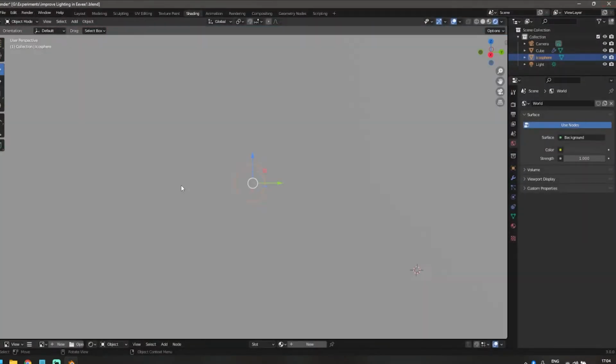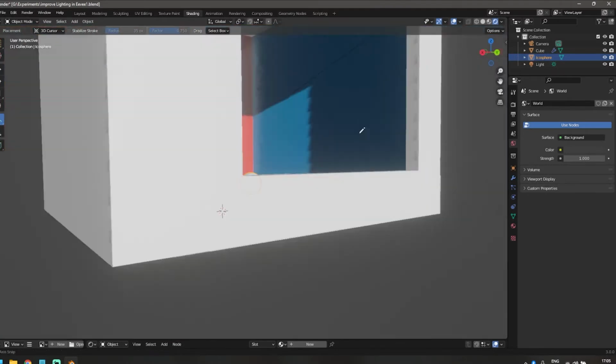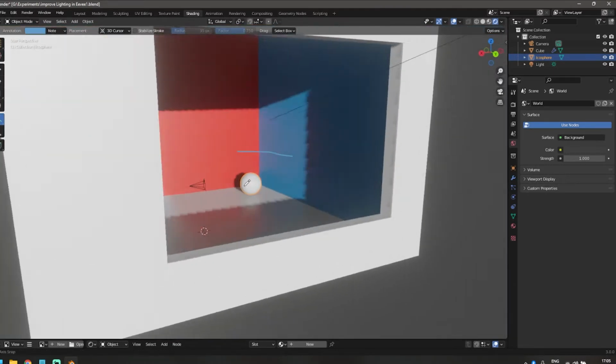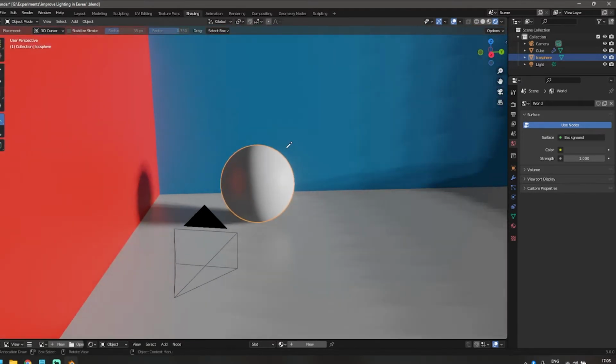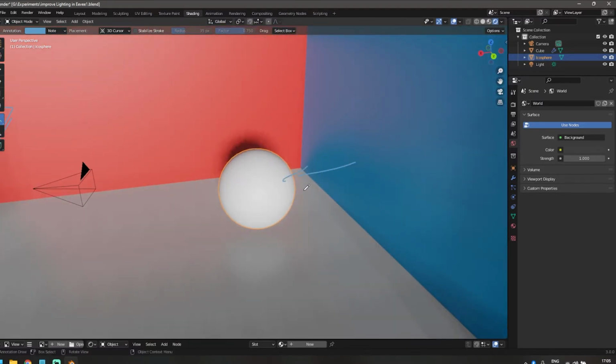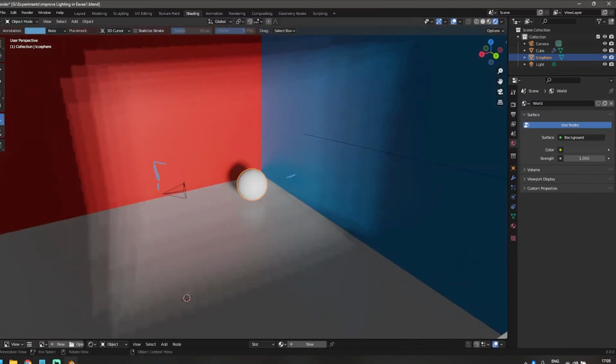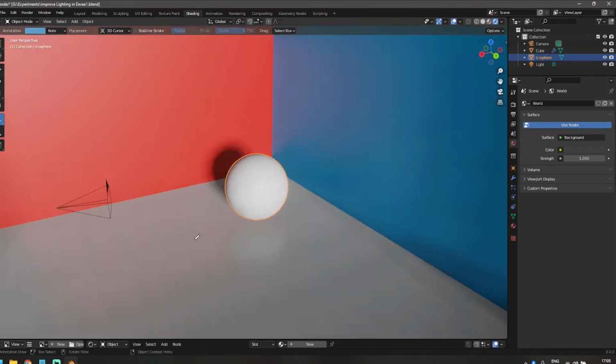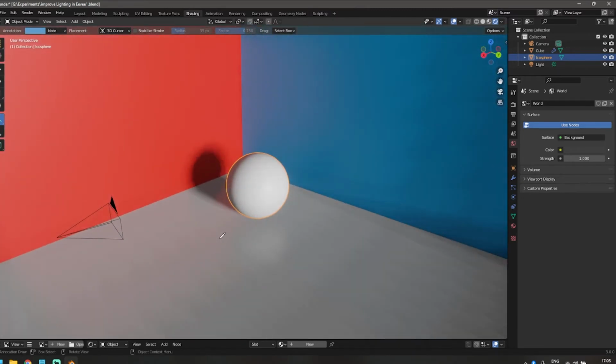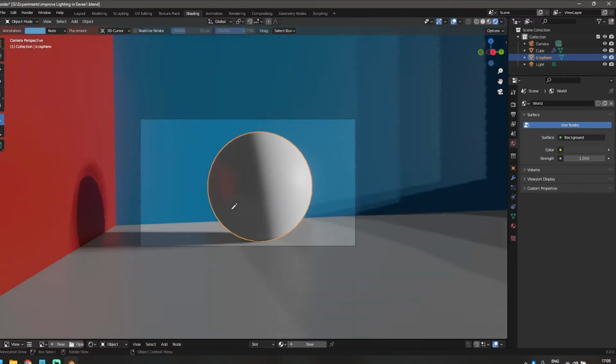Now, what exactly do I mean by that? If light is coming from this direction, inside our cube, in a natural environment the light will bounce off of this wall and then reflect onto the cube. Similarly, the cube will reflect light onto the ground, and this wall will reflect light onto the cube as well. So there's a lot of bounce lighting that happens in a real-life scenario, and Eevee doesn't do a good job of bouncing the light that efficiently. So in a normal scenario, this is how your Eevee render is going to look.